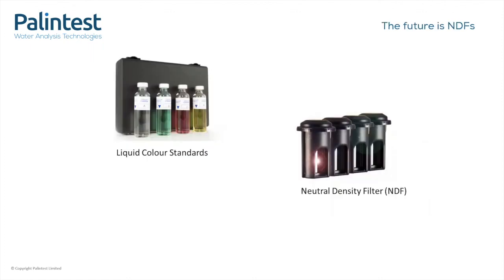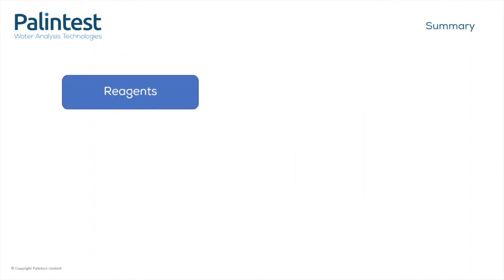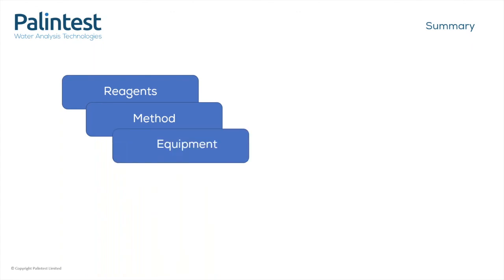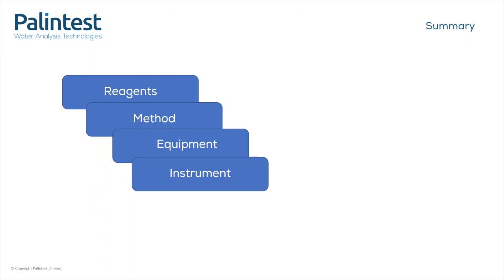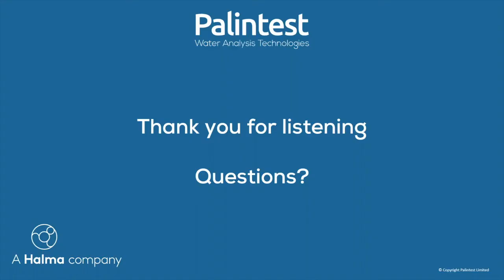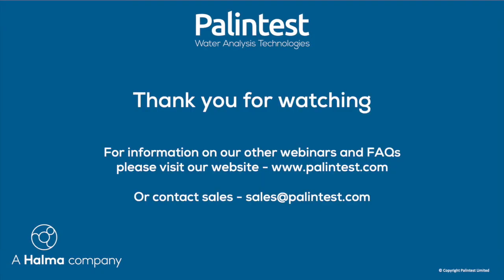So, I hope that gives you a useful overview of our photometer check standards. To summarise: Hannah started by going through some checks to carry out on reagents and how to ensure that you were using them correctly, then moved on to look at some of the other equipment being used, before considering the photometer itself. The photometer often becomes the focus of attention, because it is the device that has displayed the result. But like the Roman messenger, please do not blame the photometer if it displays a result you don't like. The performance of the photometer is often the easiest of these things to verify, and that is by using check standards. Thank you for taking time to attend this webinar.